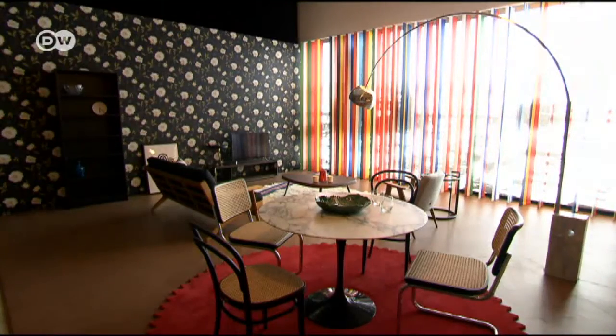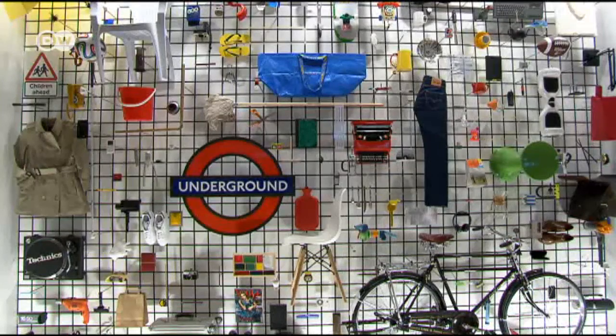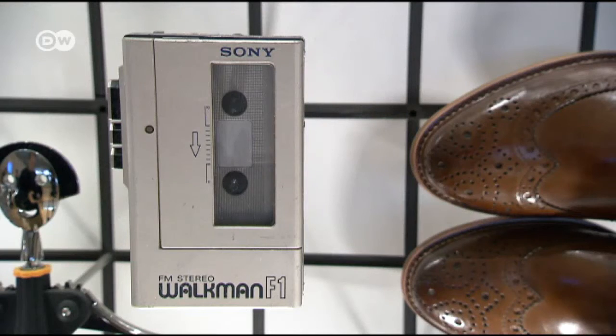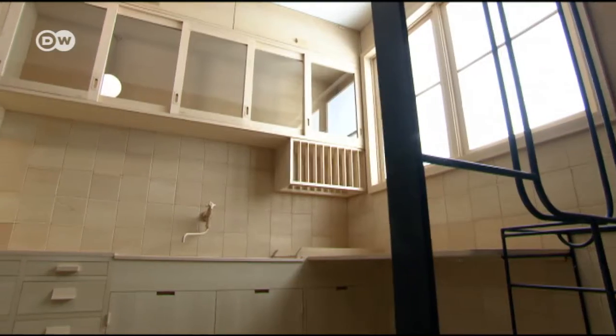By moving to its new premises, the Design Museum has tripled its floor space to 10,000 square meters. It will continue to host temporary exhibitions but will now also display, free of charge, a permanent collection of design classics from around the world — for example, a Vespa motor scooter and a reconstruction of the Frankfurt Kitchen from 1926, the mother of all fitted kitchens. What is it that we see in the objects that we use? What meaning do they have for us beyond simple functional utility? Function is not a simple term — we have emotional functions, we have practical functions, and we're trying to give people the insight to see what lies below the surface of an object.